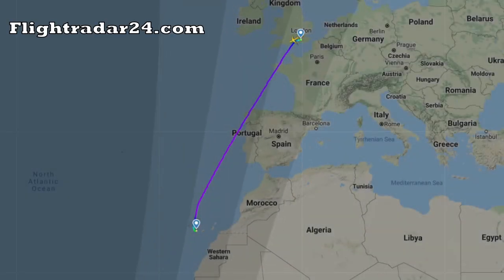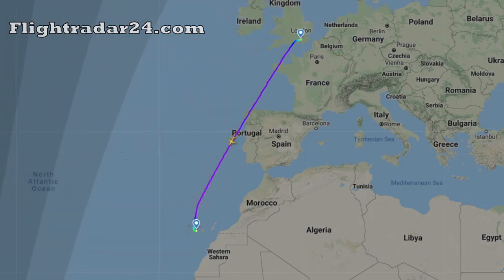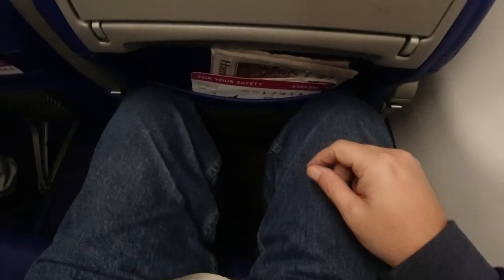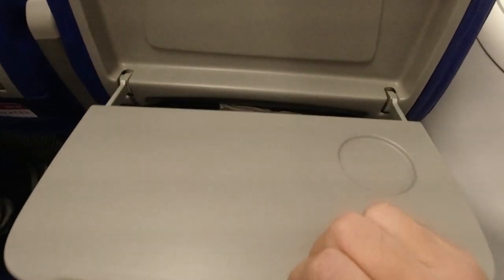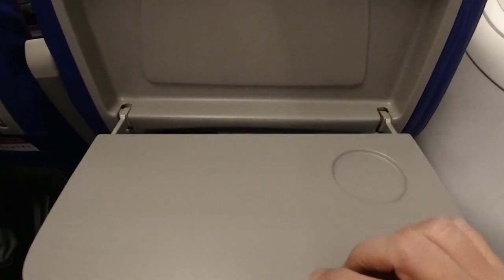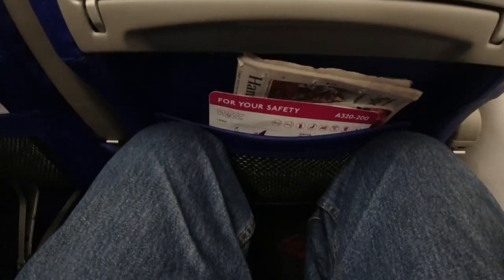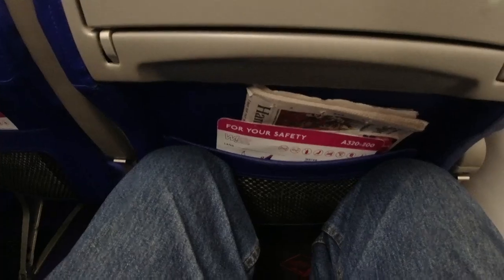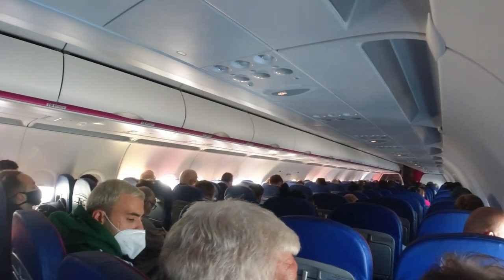Our flight took four hours and 11 minutes. It's easy to forget that Tenerife is further south than Cairo. We left the UK overhead the Isle of Wight, clipping the edges of France and Spain before heading out into the Atlantic. The seat is reported on Seat Guru as having 28 inches of pitch, although it felt like more. Even without a neighbour I feel that my legs would have survived the flight. There was a table, although it was quite high. No recline, and as you'd expect on a low-cost carrier, no wi-fi and no in-seat power.